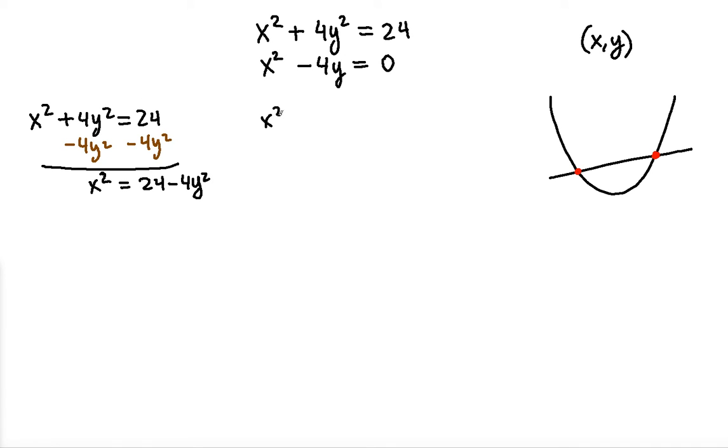The second equation, you want to do the same thing and isolate your x squared by adding 4y on both sides like that. This isolates x squared, so you get 4y. Okay, so now what you want to do, notice that when we're talking about a meeting point means they have the same x and y point, right?